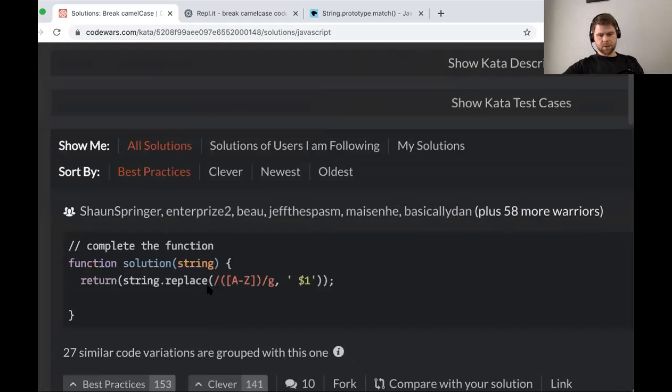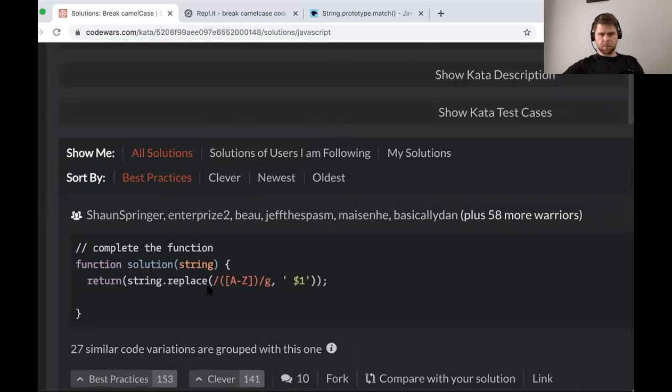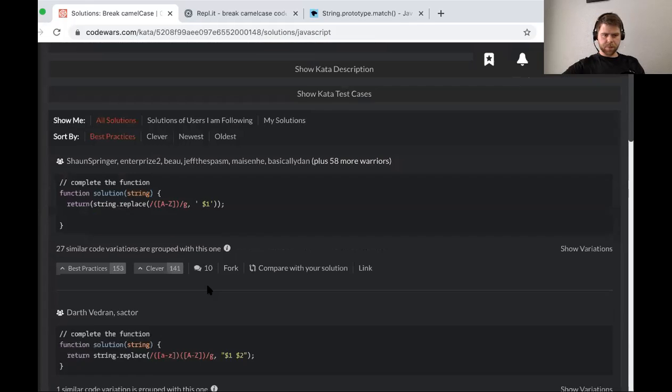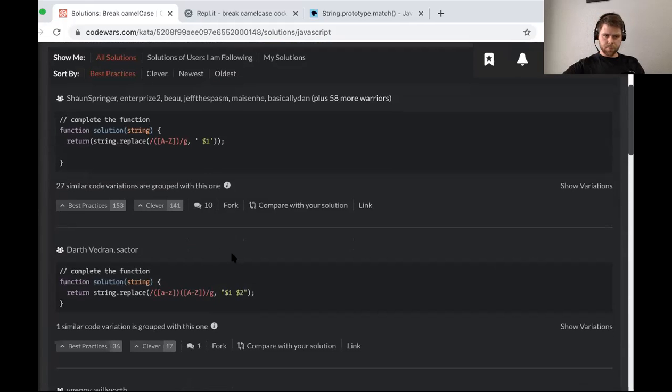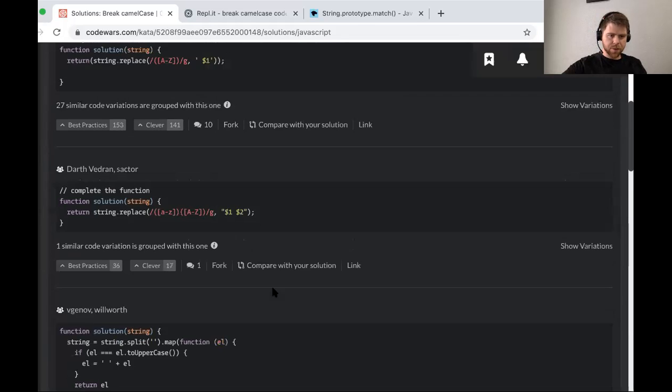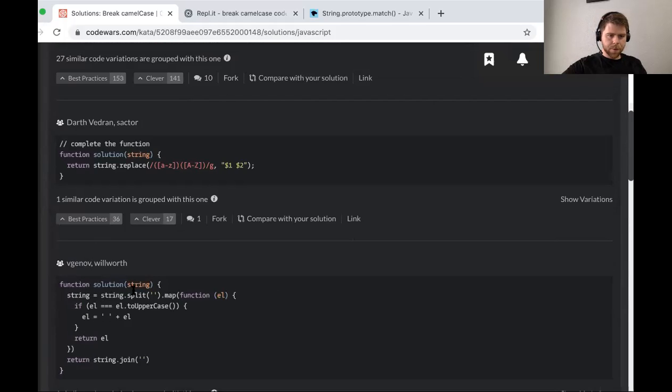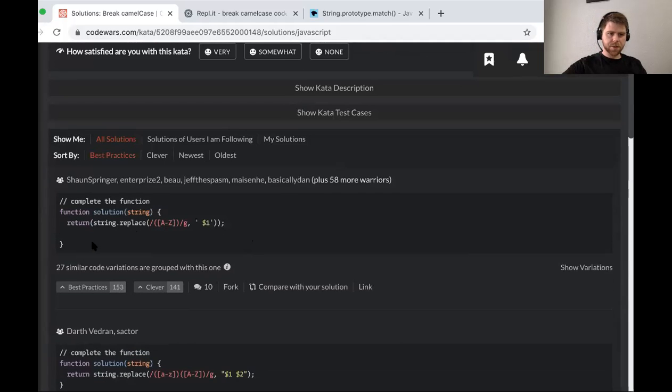I guess that's a space. But wait, what? Then this also worked? What's $1, $2? All right, well, this is something to look into. Curious what this dollar symbol is.